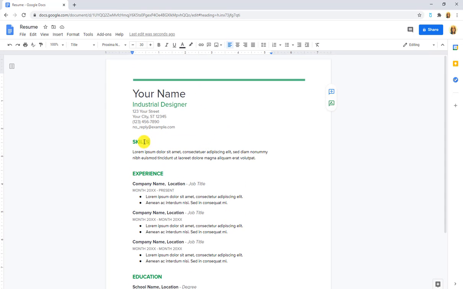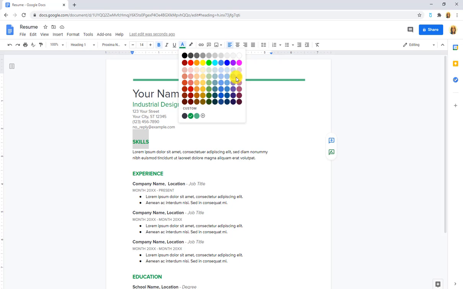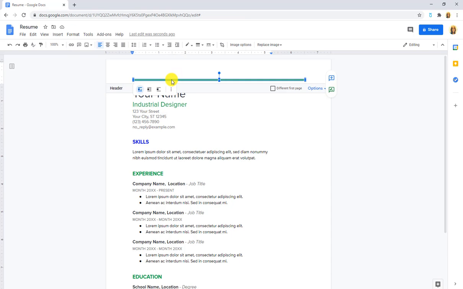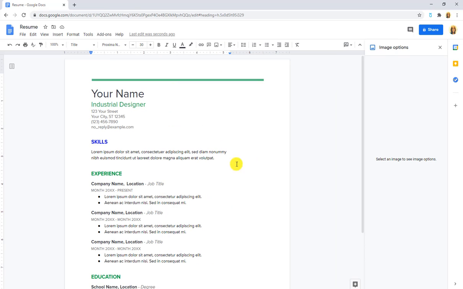You can also change, of course, the colors if you want a different color. Here with the line, you can change the line to a different color to make it match. So you can do lots of little things here to create your resume. Once you are finished with it, make sure here at the top to include your name. You can just include your last name if you want to. And just make sure that it has resume in it as well.